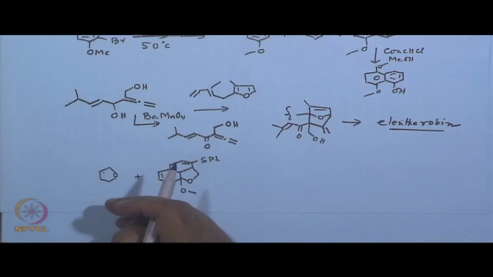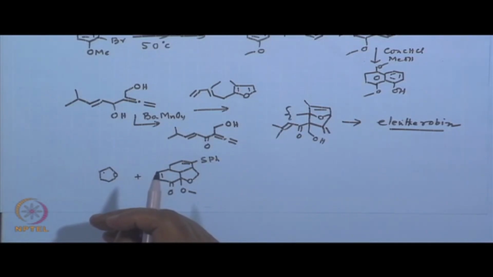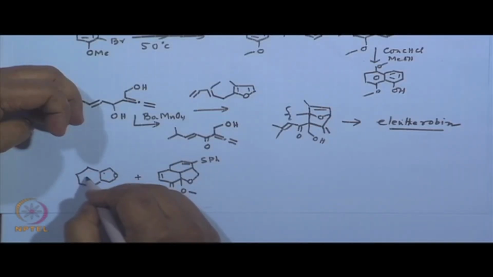Okay. If not, then you have to activate the furan ring. How do you activate the furan ring? How do you activate an alkyne? Make it strained, means put it in benzyne form, then it becomes more active. Similarly, how do you make the furan part very active? Yes, it is possible, electron donating groups, that is a traditional one. The other way is to look at this, just make a system which is a little strained, uncommon.